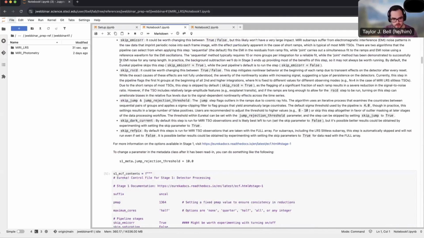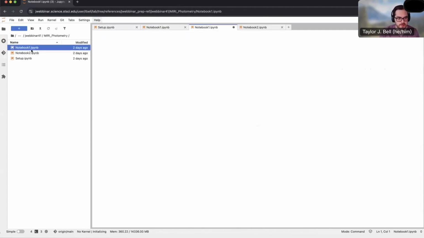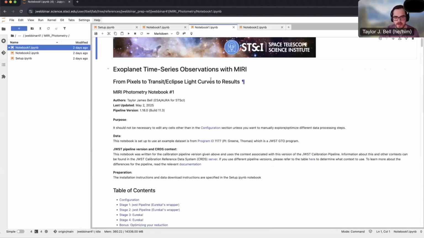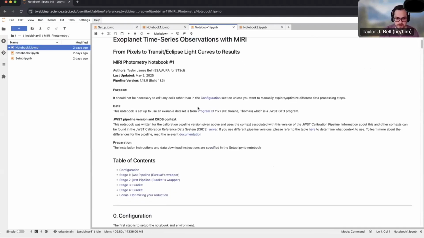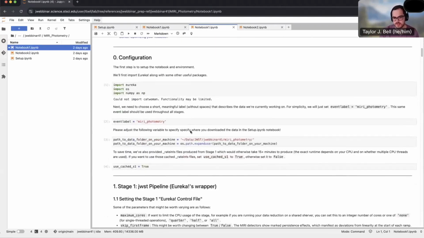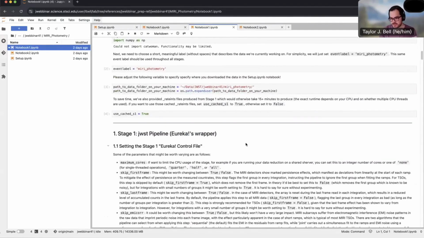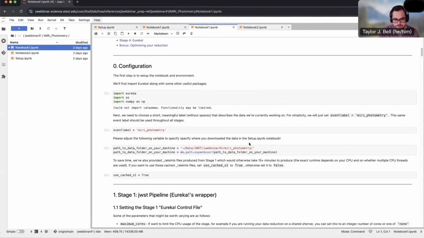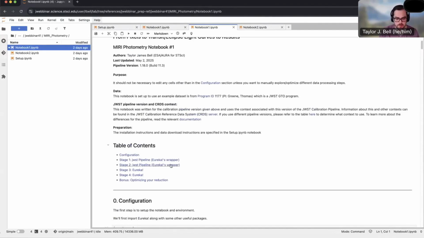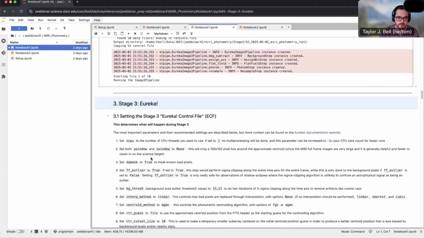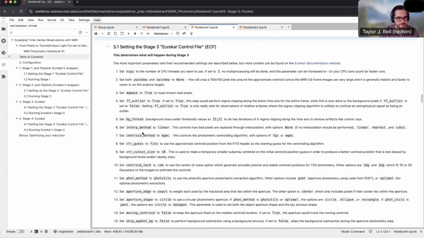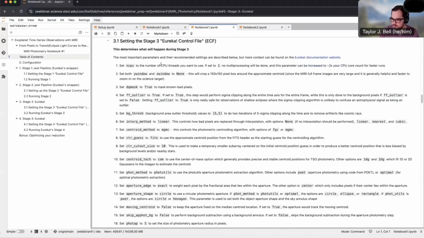Today we're working live through all of these MIRI LRS notebooks, but I wanted to highlight that we also hosted separately MIRI photometry notebooks. And they're nearly identical for most processing. The stage one processing is the exact same, regardless of what detector you're using. But when we get into stage three, we start getting into some different techniques.